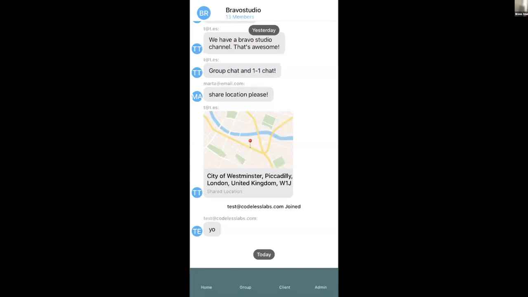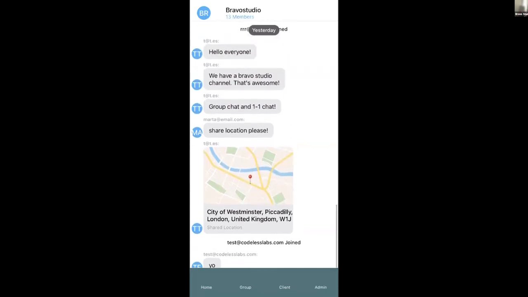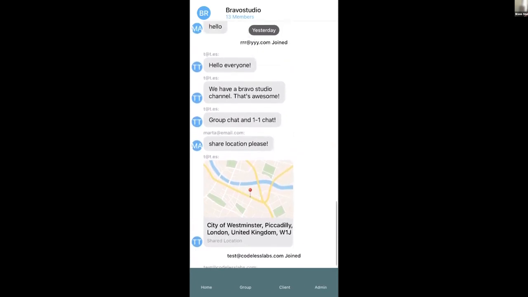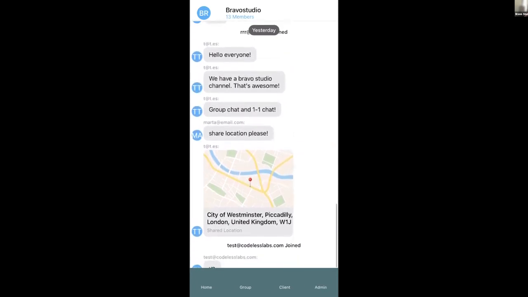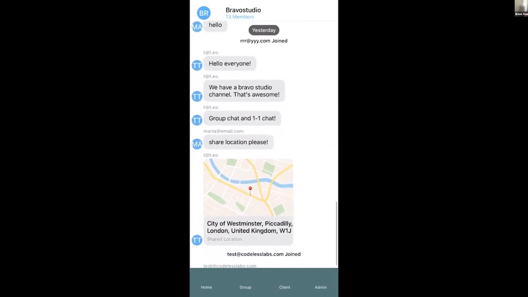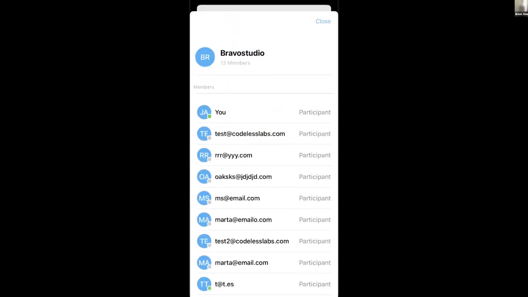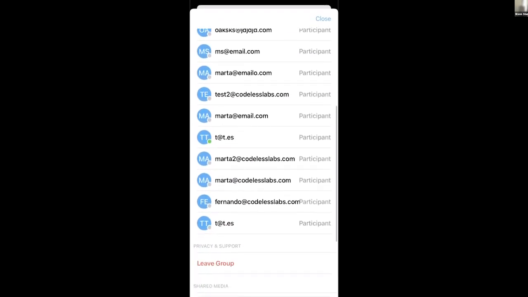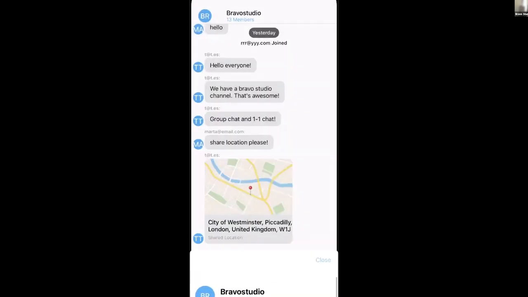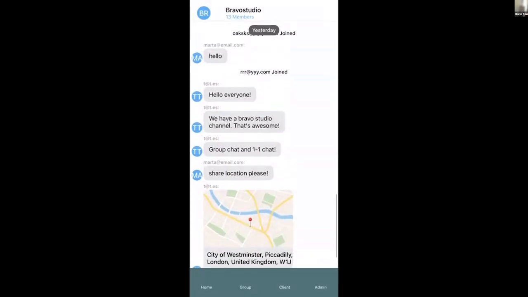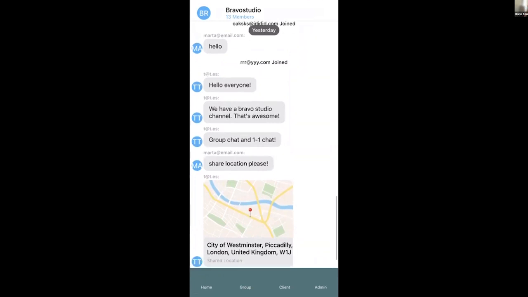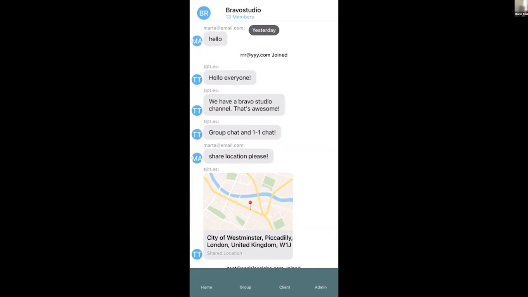So this would be the UI of, in this case, the group chat. And as you can see, there are several users created here. There are some people who share their location. And then you could even have a look at all the users right here. So it's an interface similar to well-known messaging applications. And basically, I actually share the Figma file so you can see how to set it up.